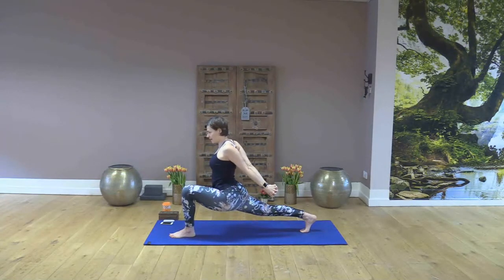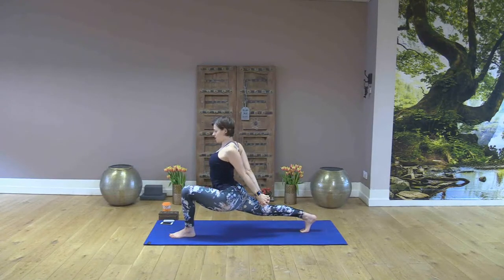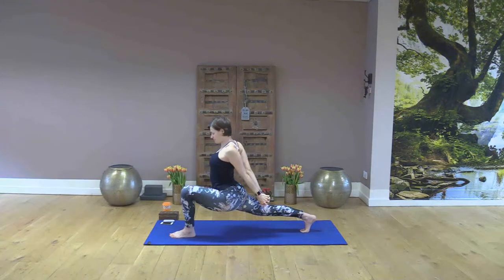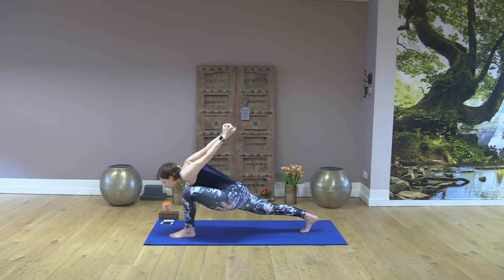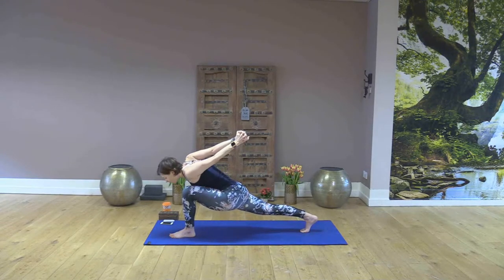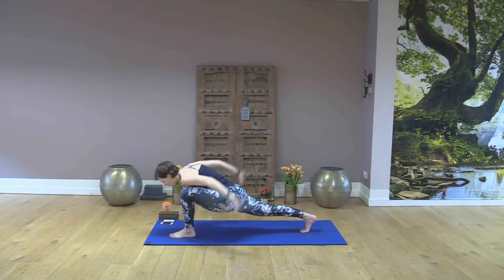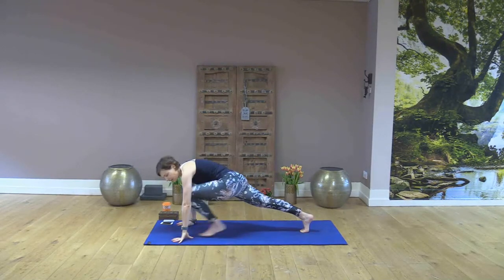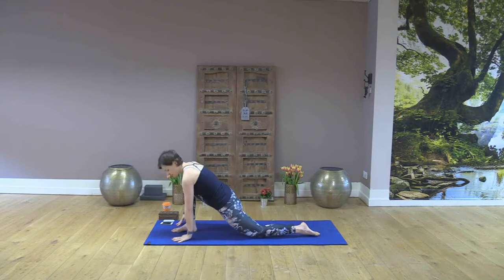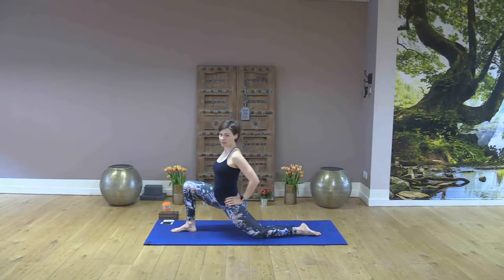As we're stretching your legs, challenge this part. We can stretch chest and shoulders. Inhale and exhale. And maybe one more. On your four or plank to change your leg. And start again. Inhale and exhale.